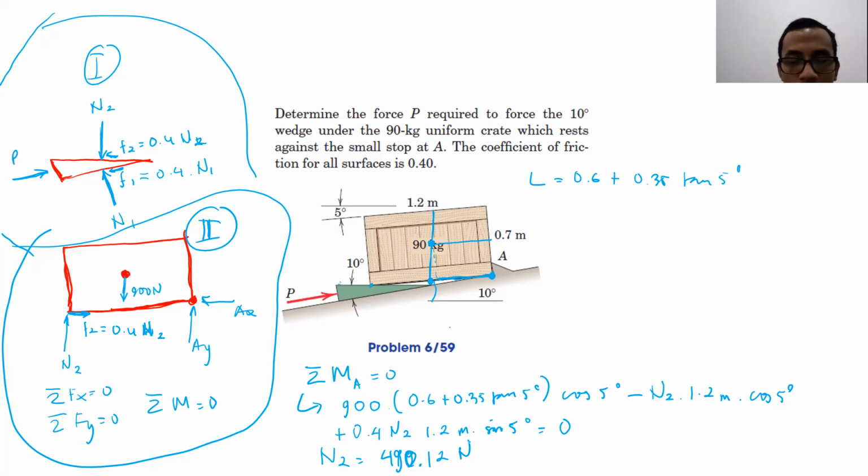So what is the next thing we are supposed to do, Adam? I'll move on to the wedge. Okay, to the wedge. Since the wedge is supposed to be a point load, right? So we cannot use sigma moment anymore. So in order to find out P, what are we supposed to do there? Sigma Fy and sigma Fx. Okay, using sigma Fy equal to 0 for the first free body diagram, what are we supposed to have there?